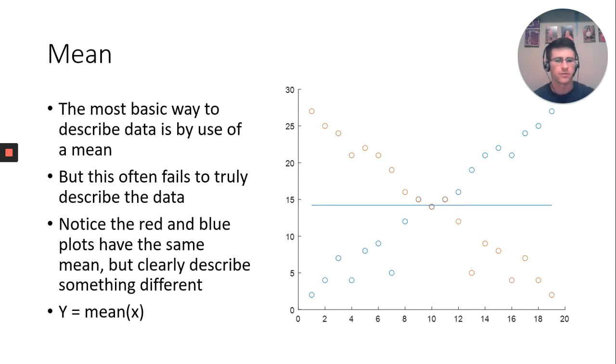So if you were to write a formula for that, it would be y equals mean of x. So you just put in the mean value here, the data sets here, and you create a mean value. So this would be your explanation, essentially, of the data, and y being the explanation, not this y-axis here.